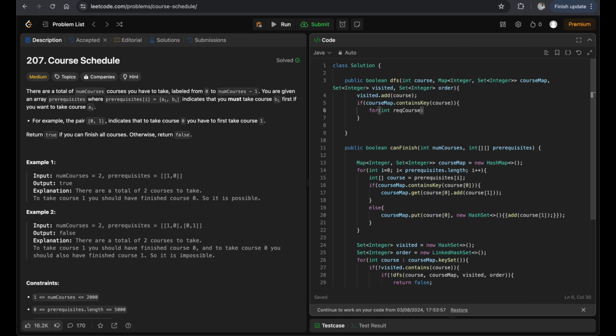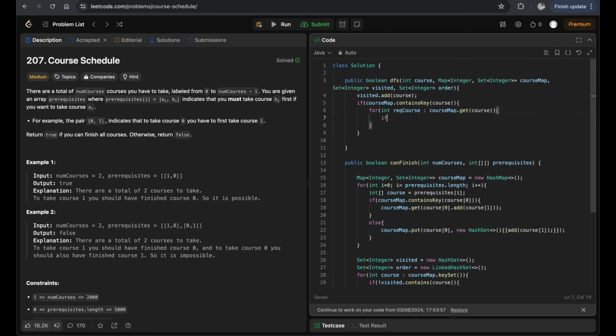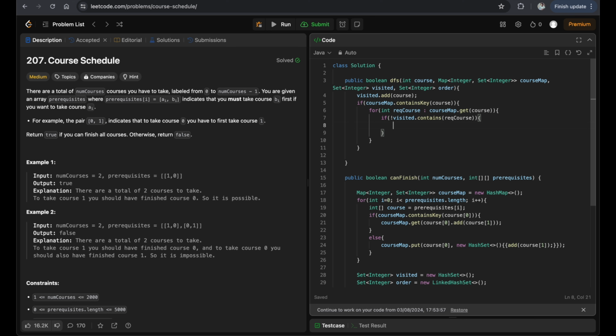So let's say the required course, and the same logic applies here as well. Check visited. If it is not visited, sorry, if it contains the required course and it's not visited, then what will you do? You'll try to again do the same DFS. This is like a recursive call.